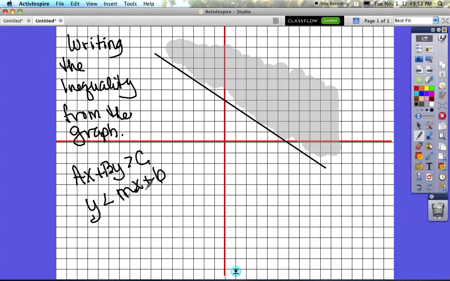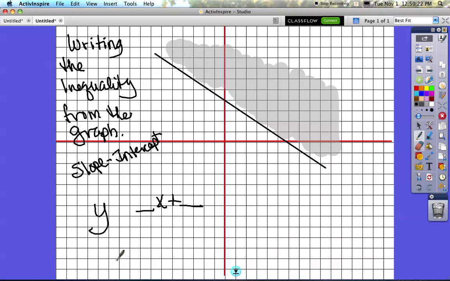Okay? So, right here, you had to learn to graph from two different forms. Well, when you give me the equation of this line, you really only have to give it to me in slope intercept. That's really easy, okay? So, we're going to talk about giving it to me in slope intercept. Now, the first thing I really want you to do is y, leave a space, blank x plus blank.